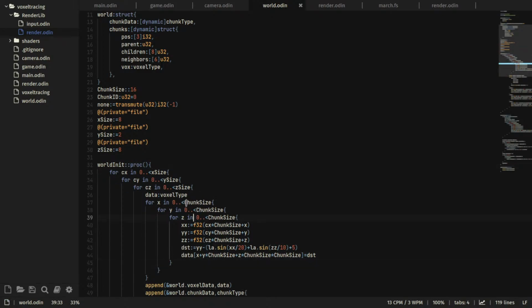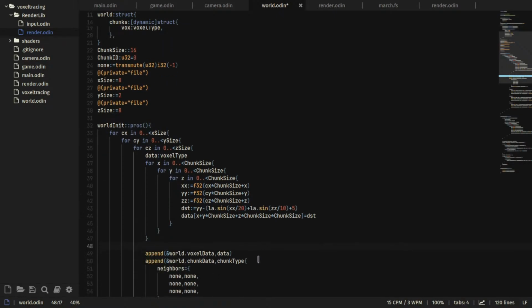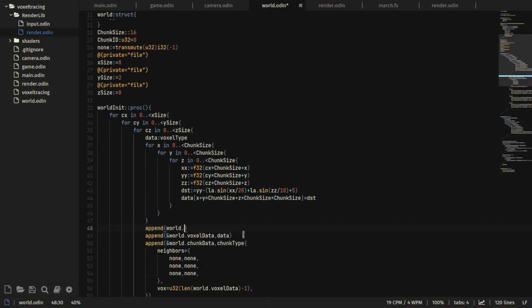No, instead I'm going to do voxel data, voxel type, put into here, append. So wait, append world dot chunks.